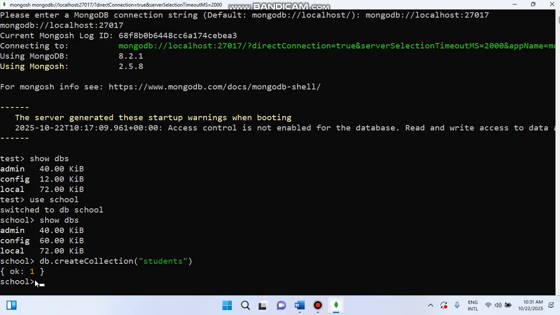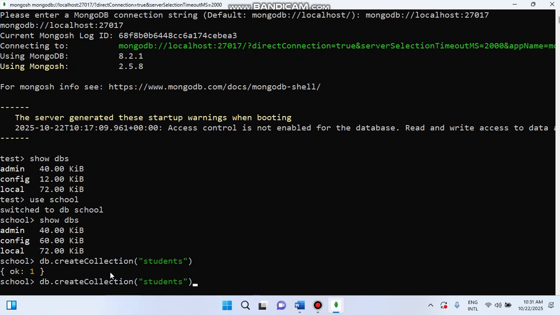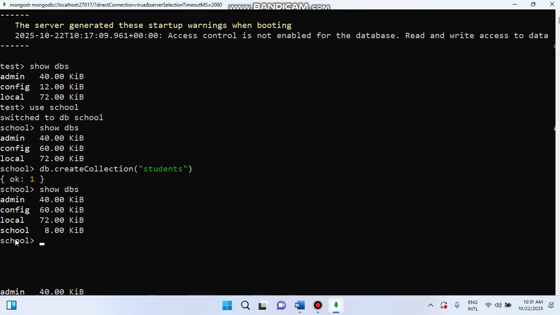Are you getting it? Right now I created one student as one document. Then after that, show dbs again. You can write again back over here, show dbs. You can see right now I have 1, 2, 3, 4 DBs present.